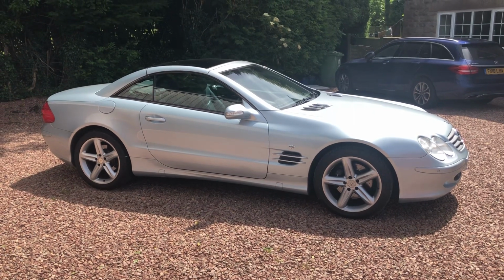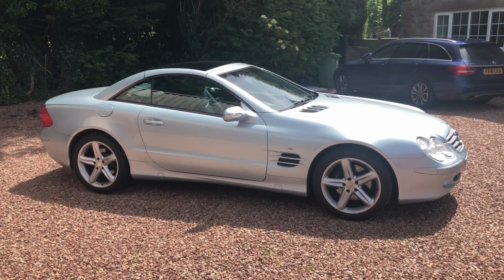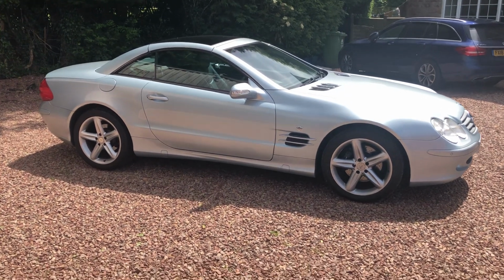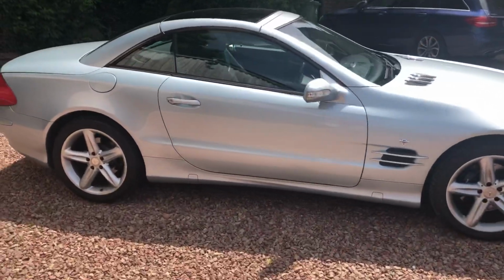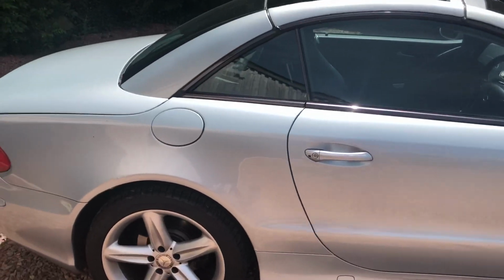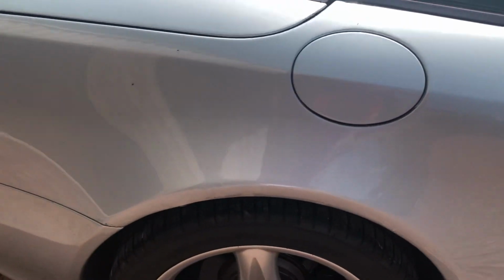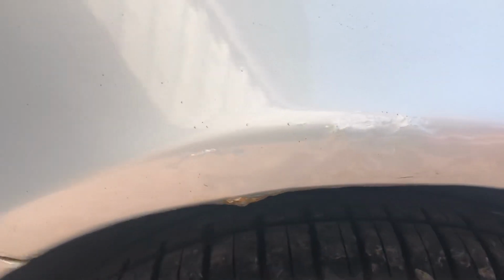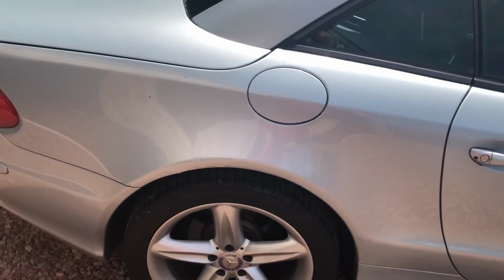We've covered some of the mechanical problems. I think the ABC suspension units, as I say, they're expensive, about a corner each. Wheel arches. The only thing that's wrong with my car is a trait of the SL, and you'll see here, the rust. And you can see here where this has been badly repaired before, and it's starting to rust here on these wheel arches. It's renowned. That's going to get done. I'm looking at getting that done in the next couple of months as well.